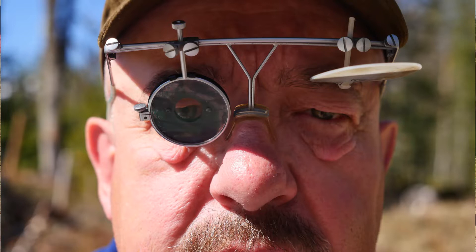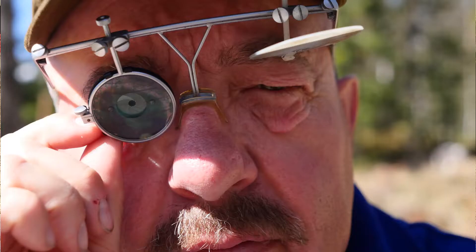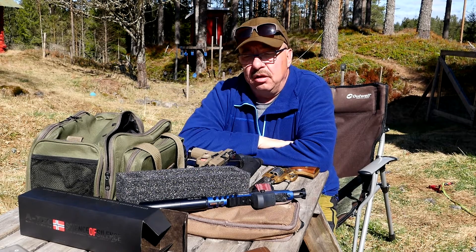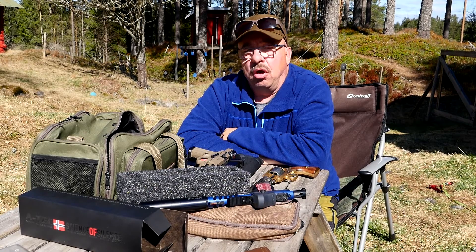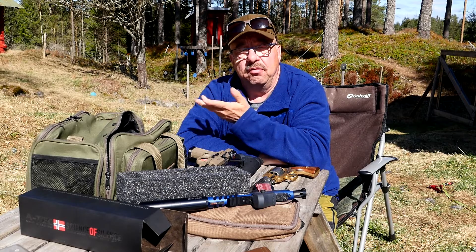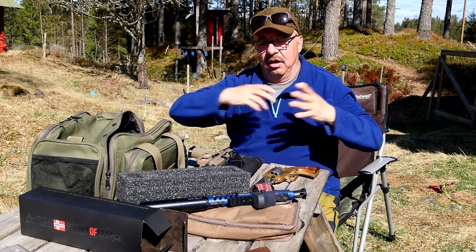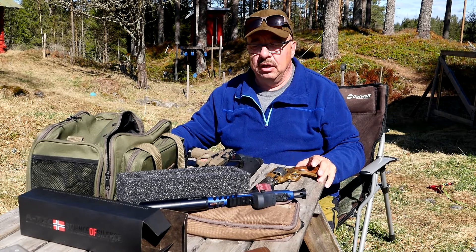I'll take some pictures and show them in the video. The Knobloch precision glasses are adjustable — you can move them up and down and sideways. You can also have a blind, or lock out your left eye with a flap or a plastic patch. Those are made by an optician, who corrects the glass for astigmatism and for the farsightedness you get as you age. I won't be paid by anyone to mention factories or brands — this is all equipment I actually use.